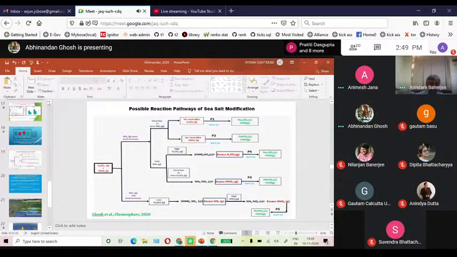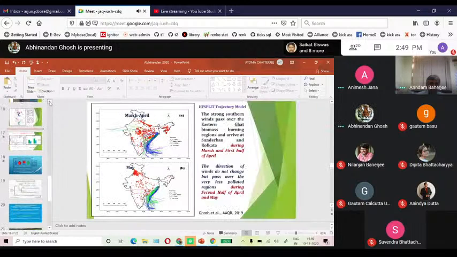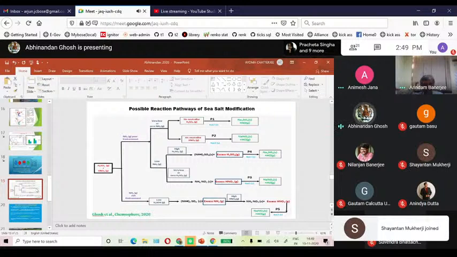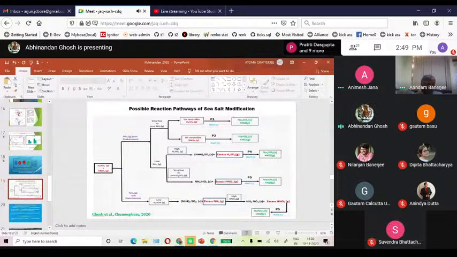First of all, I make that comment that size segregated data on aerosol chemistry is very rare in the Indian context, and this is the first time ever this kind of study has been conducted for the Himalayan atmosphere as well as over a mangrove ecosystem. Secondly, as I already have mentioned, this is the first time some in situ chemical reaction has been proposed for sea salt chloride depletion, and sea salt acts as a brilliant cloud condensation nuclei. So this kind of anthropogenic interaction with the sea salts can alter the cloud properties as well as the rainfall pattern. So these are very unique in nature.